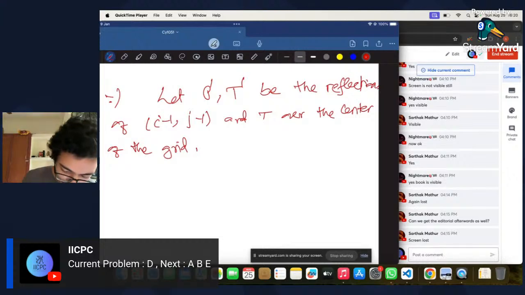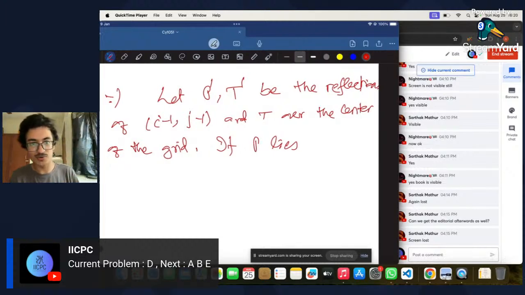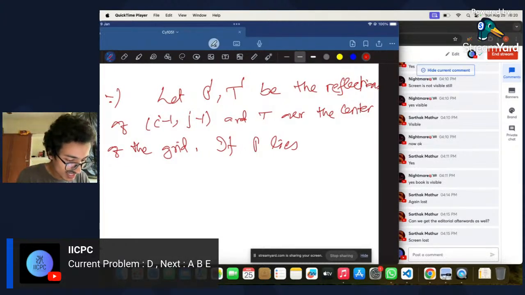If p lies on the bottom or left edge of the rectangle, then f(p) will definitely be 0, because we have defined p like that.